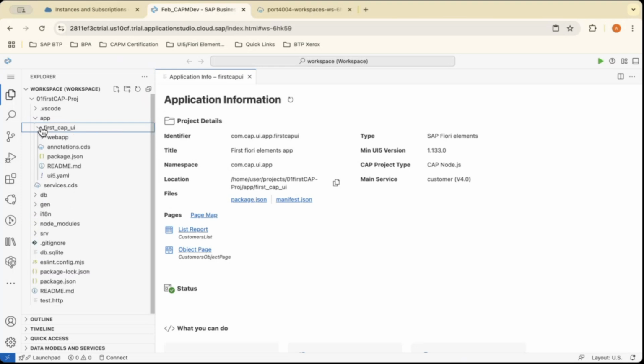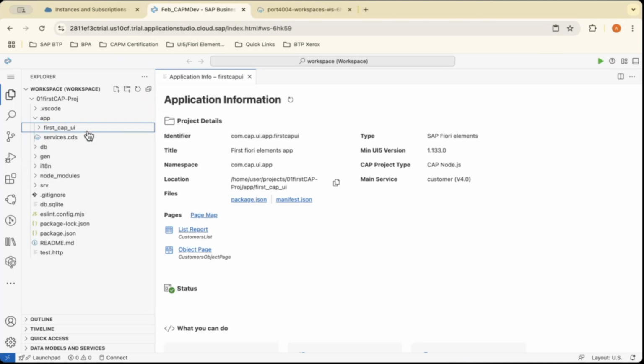Under that we have a webapp folder. Under the webapp folder, there is the annotation.cds file, the package.json file and the ui5.yaml file. And outside of this first_cap_ui, you could see one service.cds file.